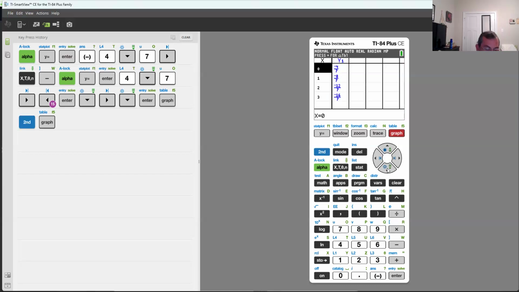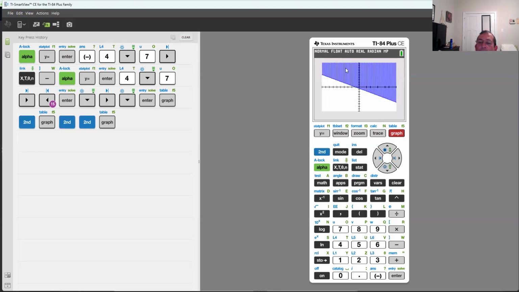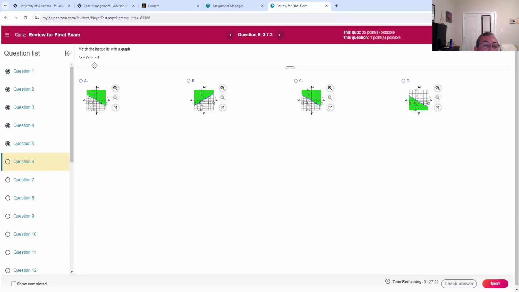Oh no, y'all, this was actually multiple choice, so we don't have to graph it. I mean, we don't have to plot it by hand. So let me go back to my graph. And we know what the graph is going to look like right here. So let's just go to MATLAB. And remember, it's got to be dashed. So y'all, ours looks like A on that one. It's shaded above it. So D got shaded below, okay?